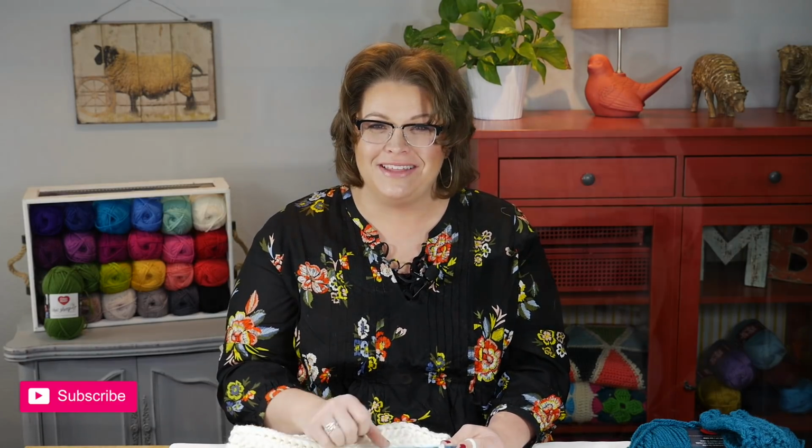Now that we've joined the body of the hat, we really want to bring together the top of the hat closed, right? Because that's what we want. We want the hat closed. This isn't a messy bun hat. We actually want a really cool pom-pom at the top. So let me show you how to do that now.